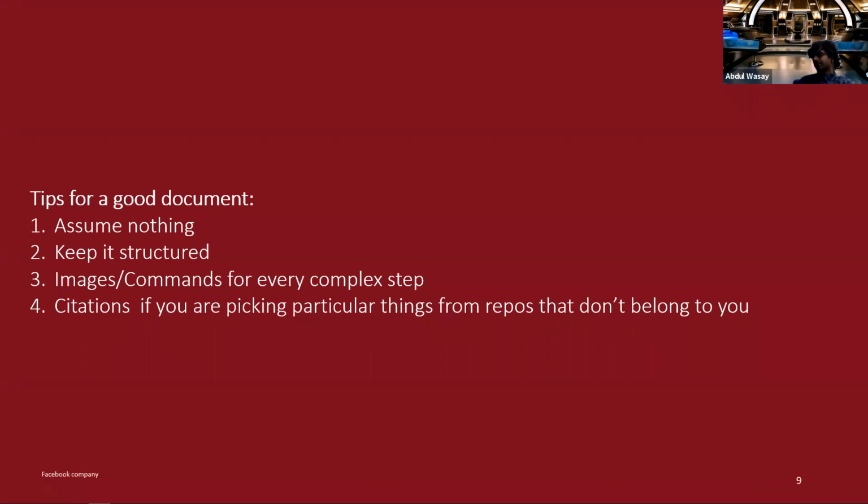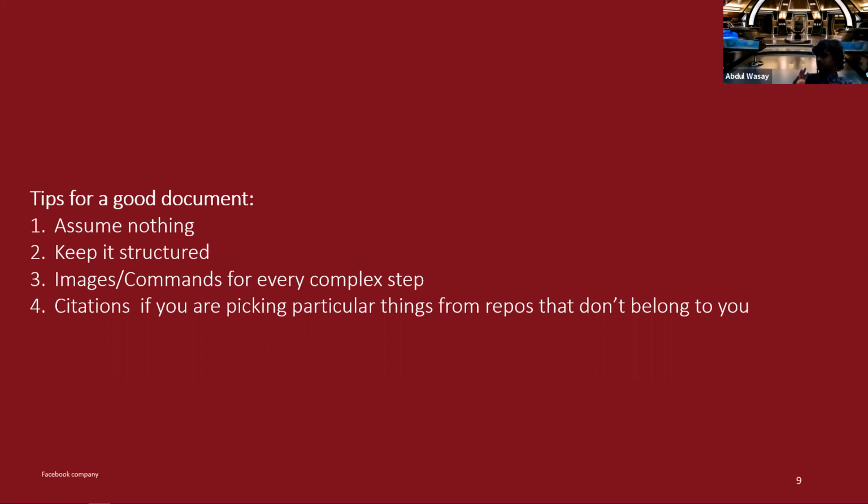Actually go through the effort of saying that I have taken this from this page, which can be found at this link. Because someone has worked to do that. If it's open source, taking it is a good thing, but the least you can do is tell them that it's not yours. Don't pass it off as your property, right? So citations are really important. And ethically, it's the right thing to do. So always have citations for anything.